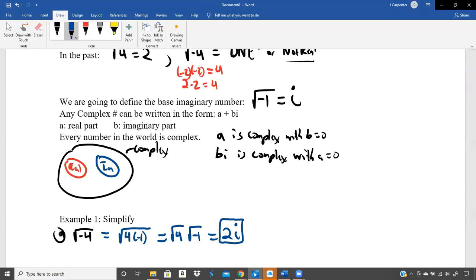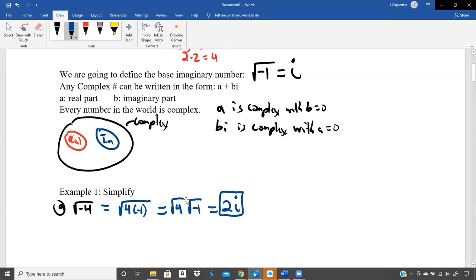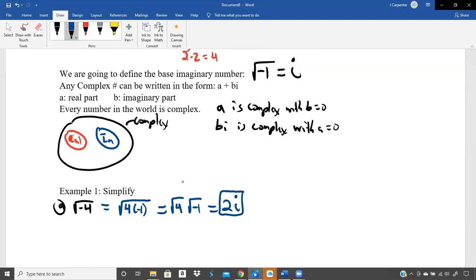But that means that 2i times 2i is -4. Now, do you need to show this step and this step? Not necessarily. It depends on your skill level. I've got plenty of students that for this problem would go straight from the far left black ink to the far right blue ink. And as long as it's correct, I don't care if you're not showing that one or two steps worth of work.